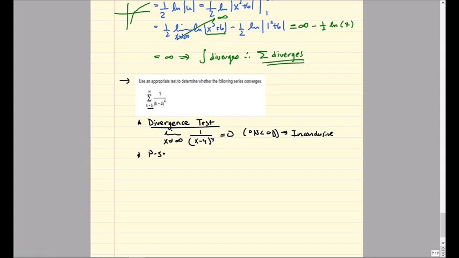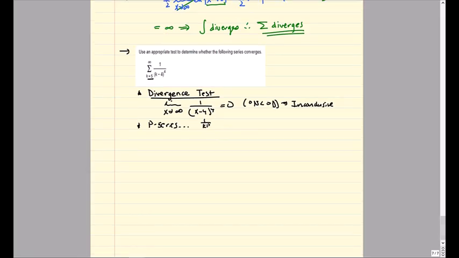This is a p-series. Now remember, a p-series looks like 1 over k to the p, and this doesn't exactly match that, but it's pretty close. What I have here then is a k minus 4 to the p. So let's write this out. Now this is important that I'm starting at a 5 here, because if I was starting, let's say, at 3 or 2, etc., I would move up through 4 and this fraction would be undefined. So this is k minus 4 to the 4th. So this minus 4 does not affect whether this converges or diverges. So this is a p-series with p equal 4.